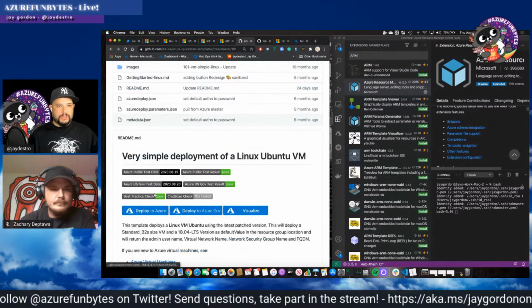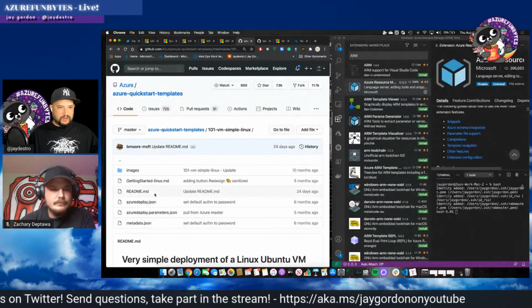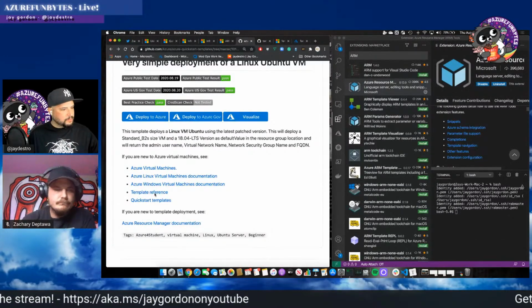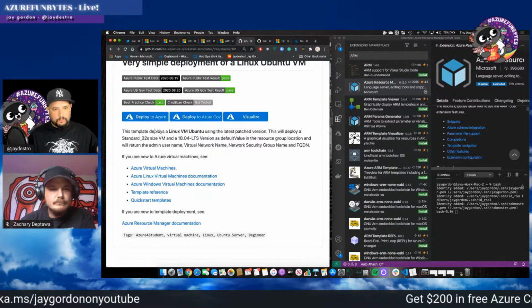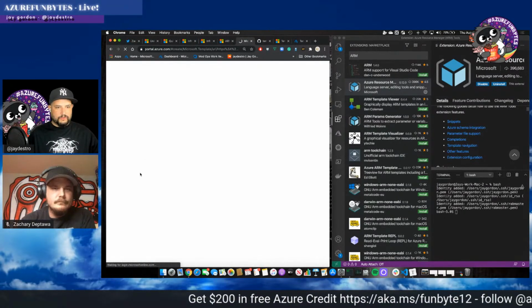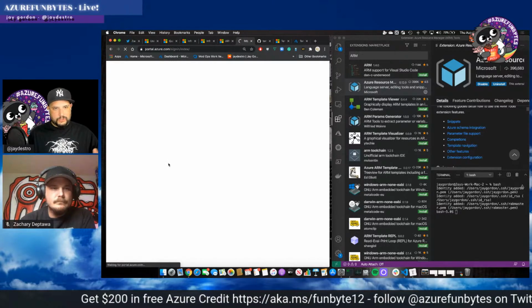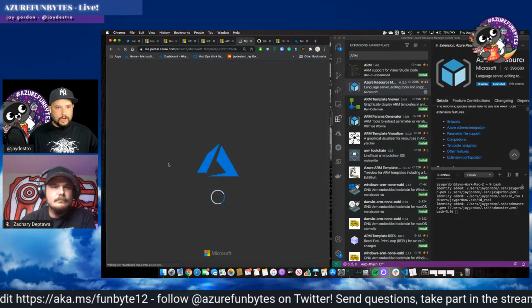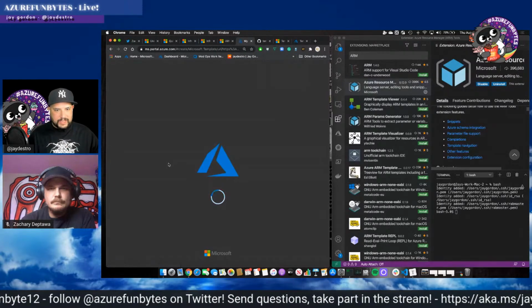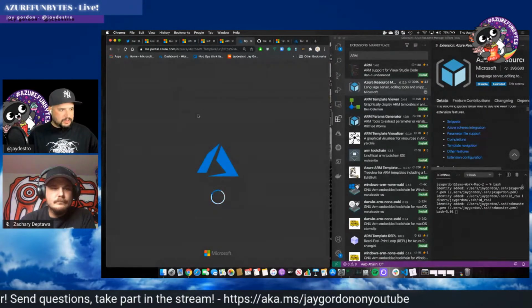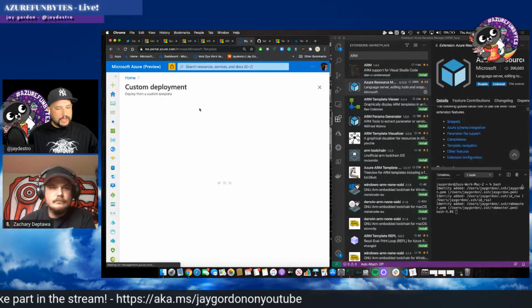So this is kind of just an idea of how it works, and you don't really need to do anything crazy to deploy one of these. In a lot of these quick starts, there's a deploy to Azure button. If you click deploy to Azure, this is just getting started with using infrastructure as code right out of GitHub, right into the portal.